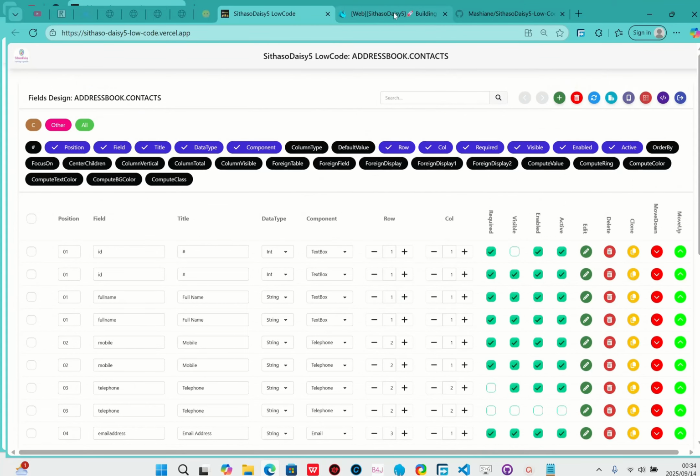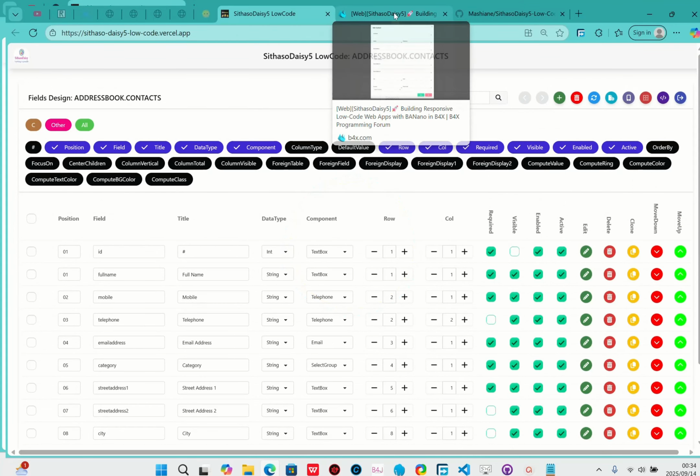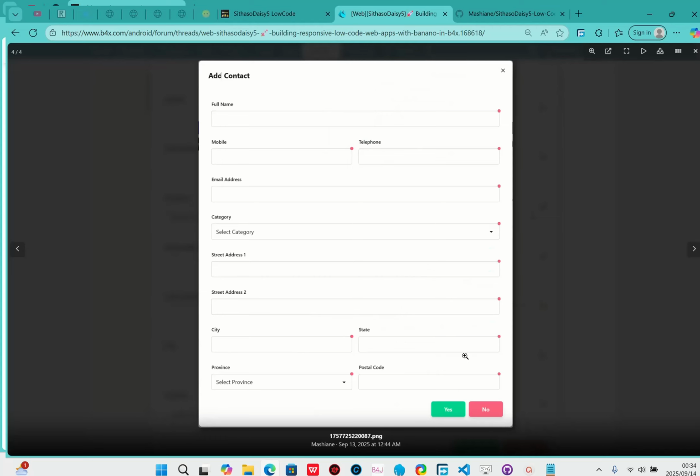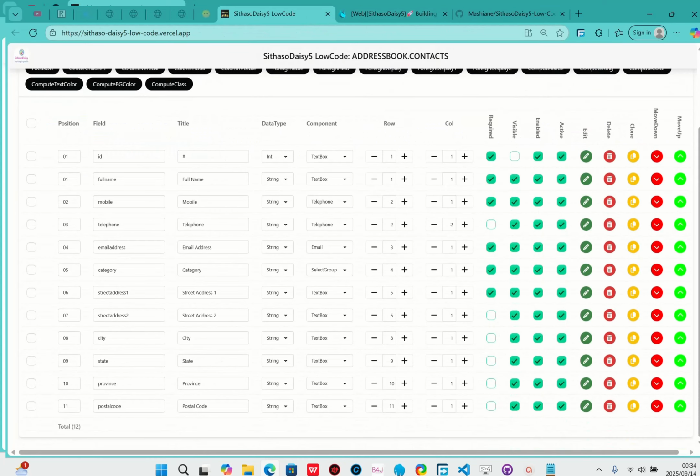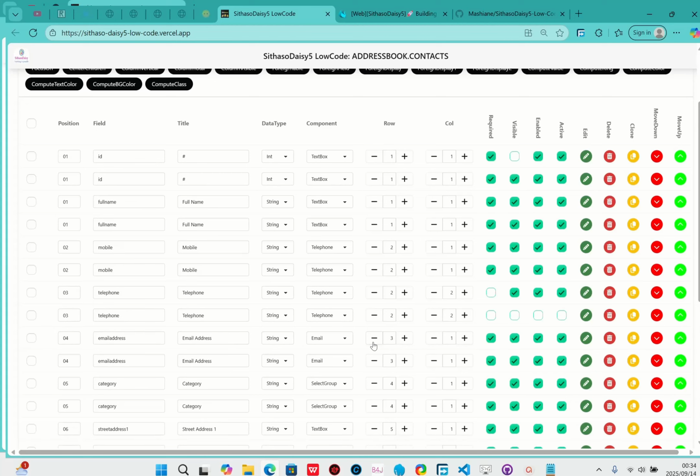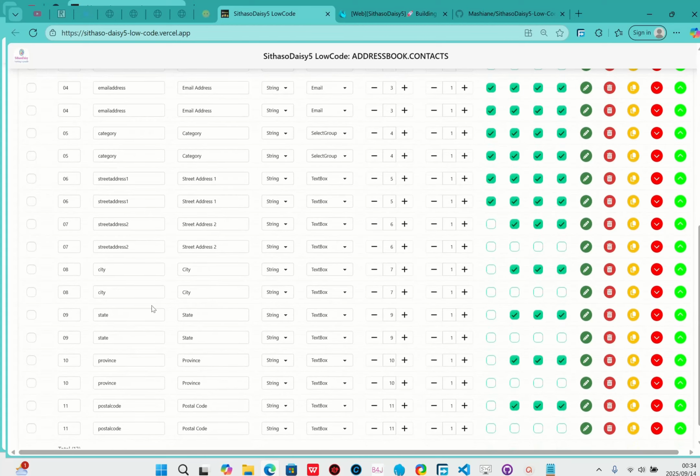Now the next one is city and state on row 7. City, there it is, and state on row 7. City on row 7 is required. Let's use this one, a little bit tricky.